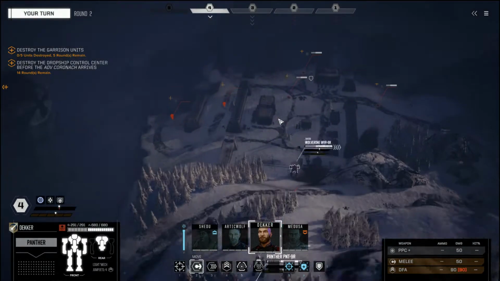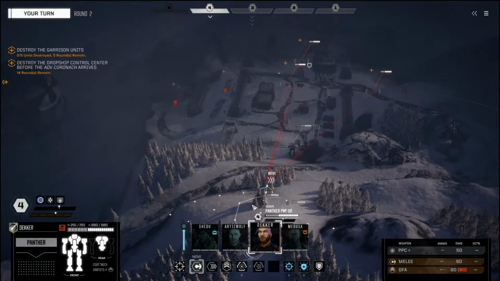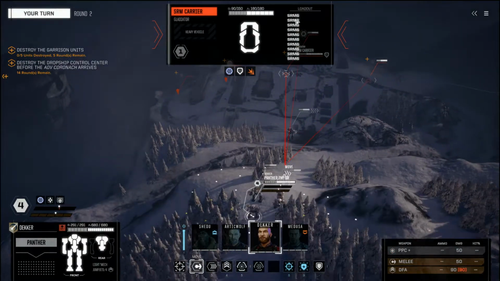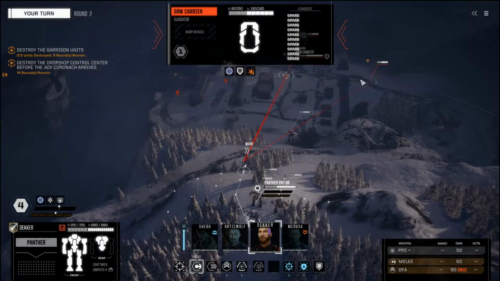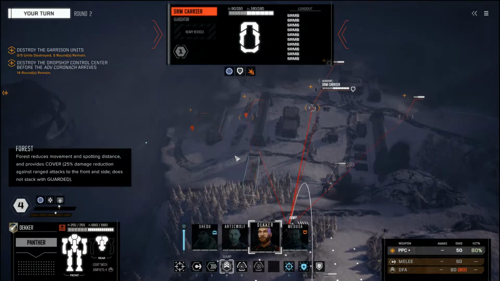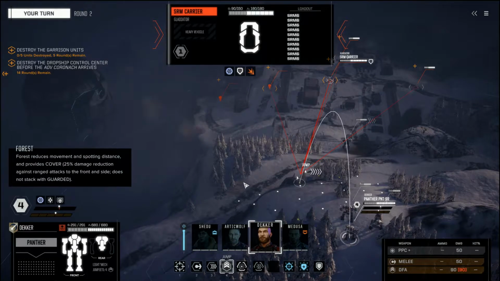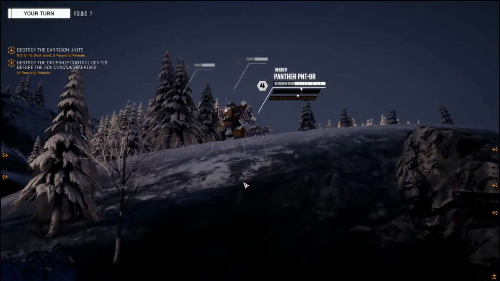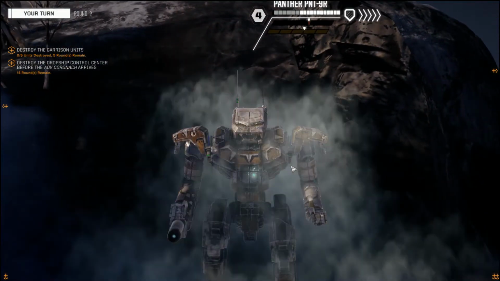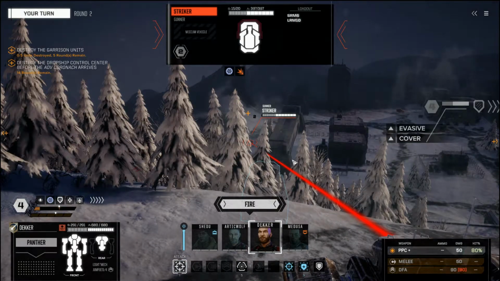All right. So Decker gets to go first. What is this? An SRM carrier. Jesus Christ! That would mince somebody. Two of them. Damn. All right, Decker. I need you to come forward. Actually, you know what? Why don't you jump? It's cold weather here. Get max evasion in the forest up here.